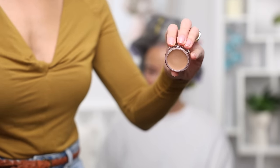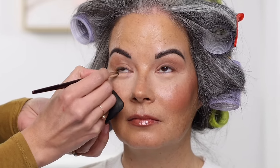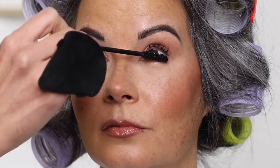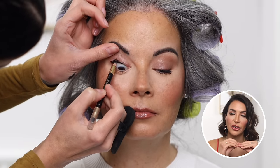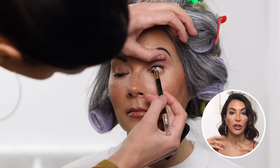Then I went back into that bronzer with a densely packed little smudging brush and smudged under the lash line to create definition there as well. Then lots and lots of mascara — you can see it gave her so much more density. Even though she has sparse lashes, it really densified and built them up in a way that looked defined and beautiful. For an optional extra step with hooded eyes, I like adding black to the top waterline — I want to keep the liner skinny on top, but going into the waterline with black makes the lashes look significantly more dense and draws definition and attention to the eyes without closing them up at all.